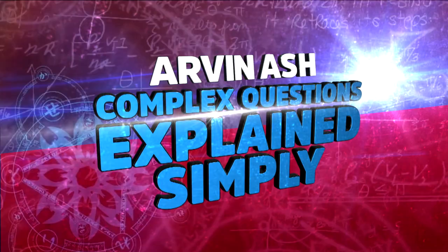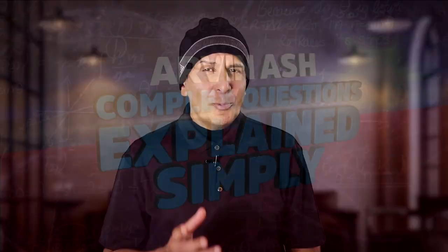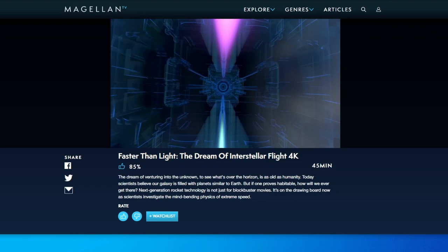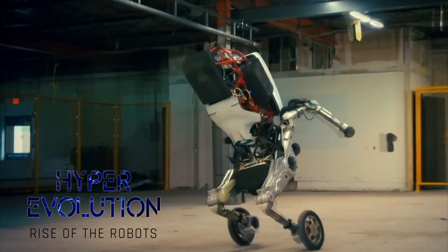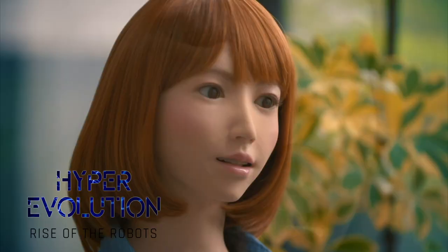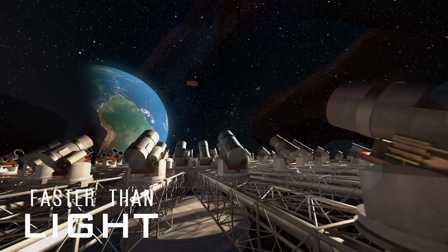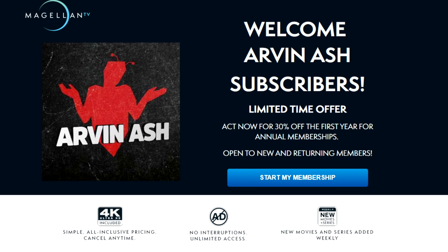You might ask, where do I get inspiration for these videos? One source for me is MagellanTV, today's sponsor. A video that inspired me is called Faster Than Light, The Dream of Interstellar Flight. It takes a scientific look at how we could potentially travel to planets and other solar systems at extreme speeds using technology that's on the drawing board right now. Magellan is a new type of streaming documentary service founded by filmmakers themselves who bring you high quality documentary content. Featured subjects include history, nature, science and technology. You can watch it on any of your devices as well as your TV anytime without ads. Magellan has a new offer right now for Arvin Ash viewers. You can get 30% off your annual membership. That's an entire year for less than $3.50 a month. And this is valid for prior subscribers too. I highly recommend MagellanTV.